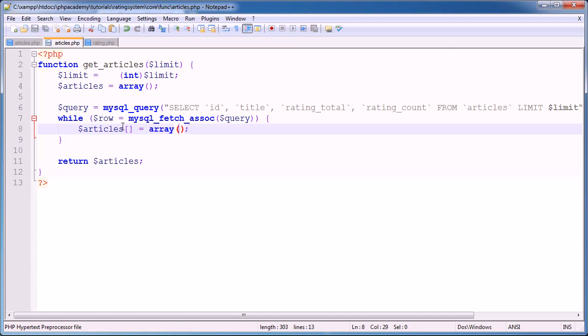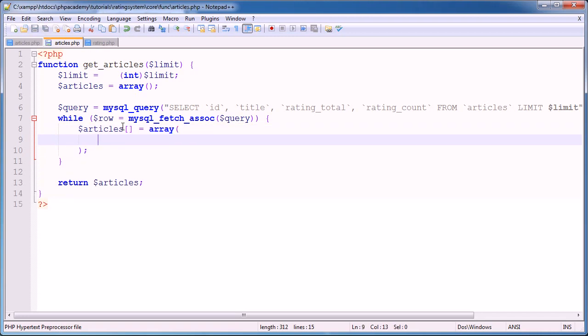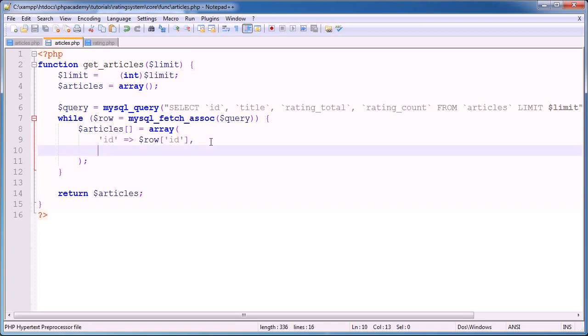So we're now creating a multi-dimensional array. I'm going to pull this down a bit just for readability, and I'm going to set the first key to ID, and this is going to contain row ID. So we're looping through and we're adding on an array within articles with the first key ID. So hopefully this makes sense. It's just a way of storing our data, and I'll go ahead and print this out in a moment, just so you can see how it looks once this is all done.